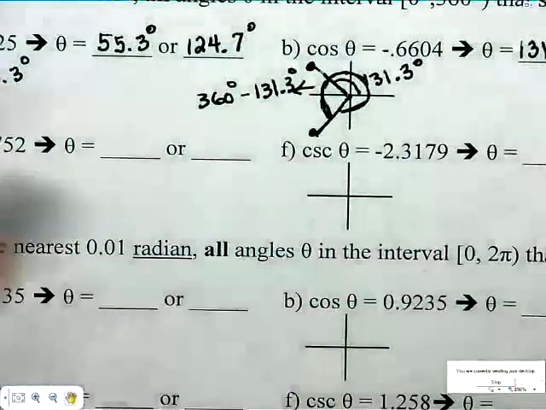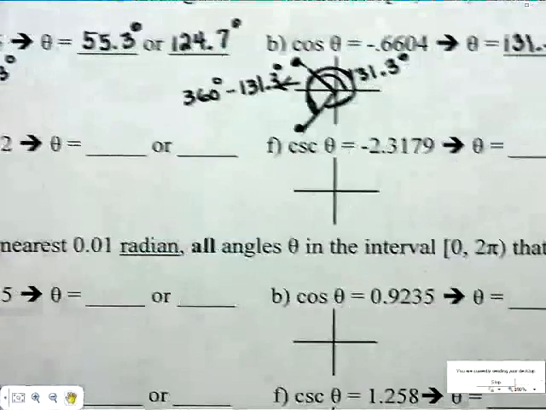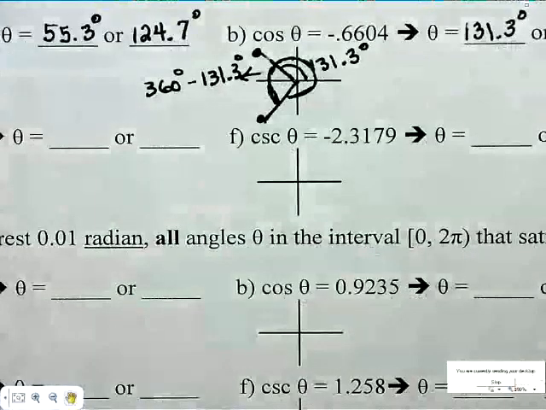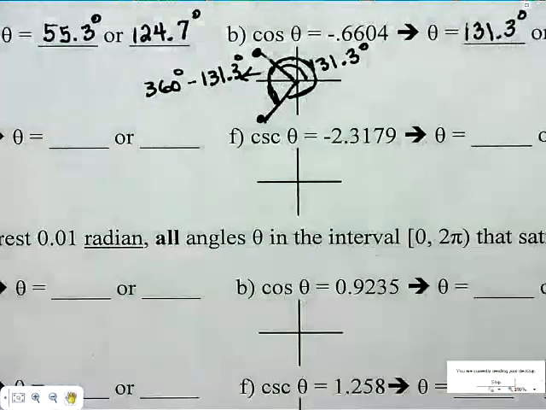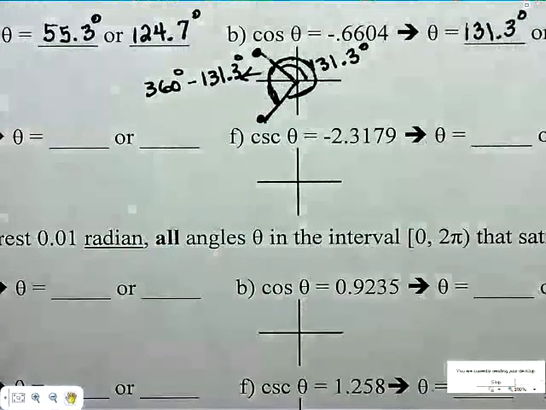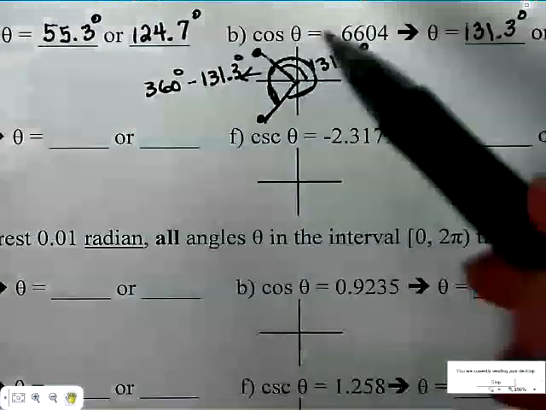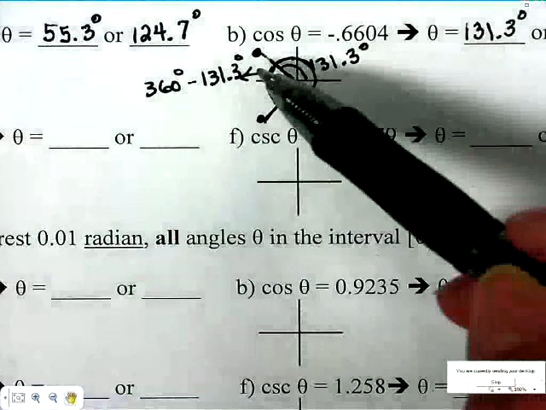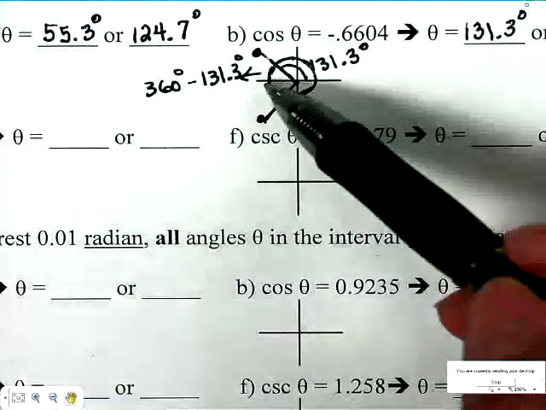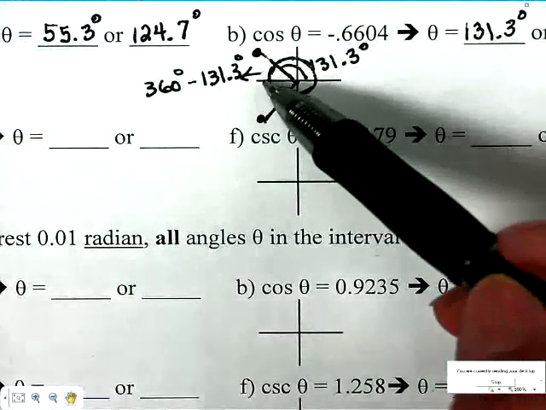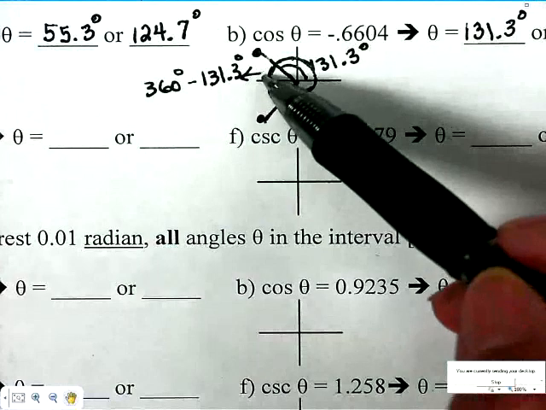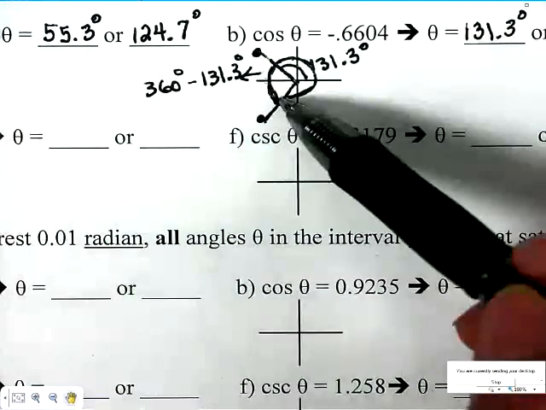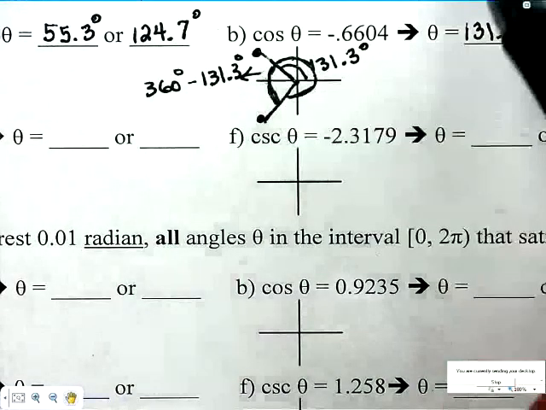The way that occurred to me to get that angle is not the same way that occurred to Tori, and that's okay. I just said, for me, in the second quadrant, I'm 50 degrees short of the x-axis. So in the third quadrant, I need to be 50 degrees past the x-axis, or add 50 to 180, and I got the same thing.